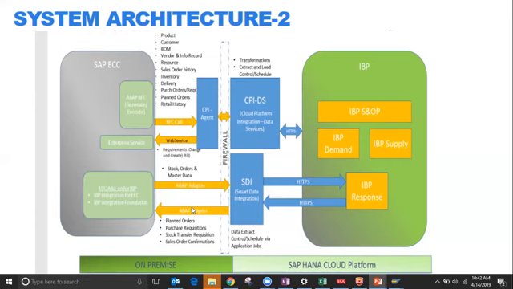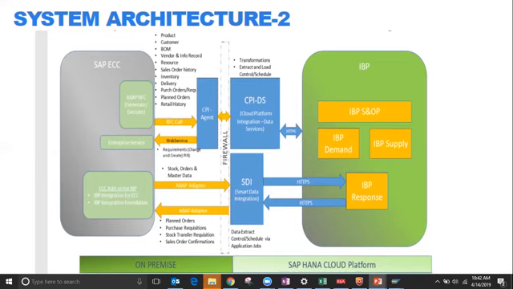In terms of transaction data, we can transfer your planned orders, purchase requisitions, stock transfers, and sales orders. All this data we can transfer to IBP, and whatever planning happens, we can transfer those supply elements back to our ECC system again.